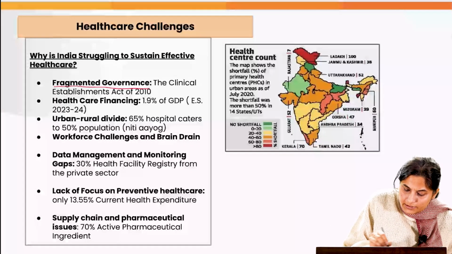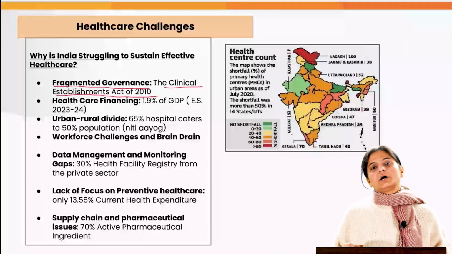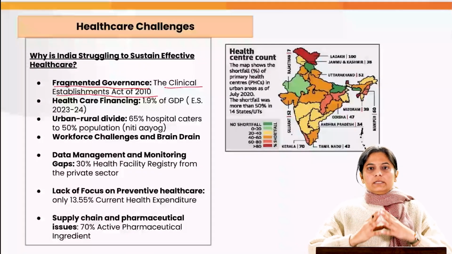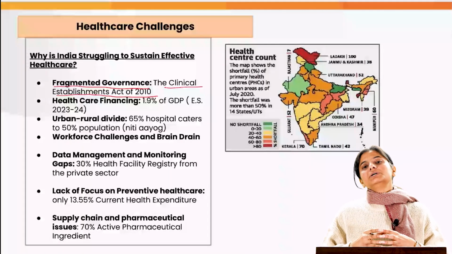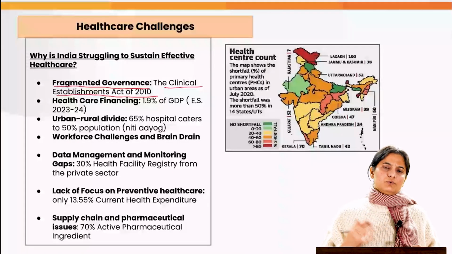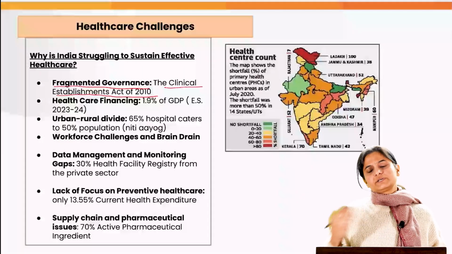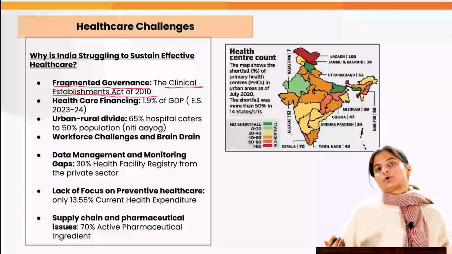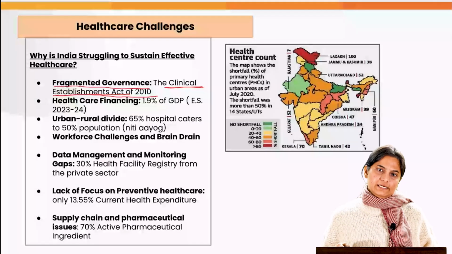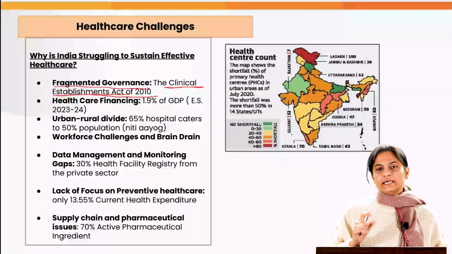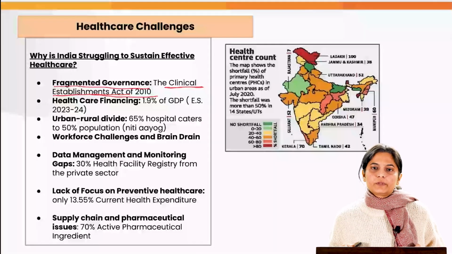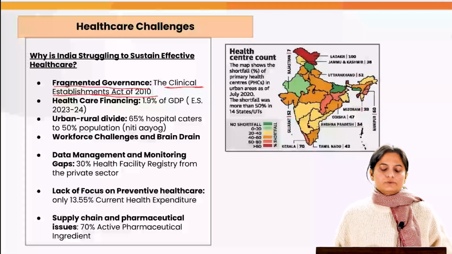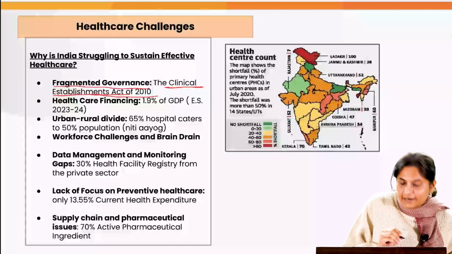The Clinical Establishment Act of 2000 is there, which standardizes these establishments. However, since healthcare is not a union subject but a concurrent subject, it varies from state to state. That's why different standards have been adopted by various states as per their requirements. Sometimes this needs cooperation, interstate, intrastate, and between center and state also, which remains unaddressed.